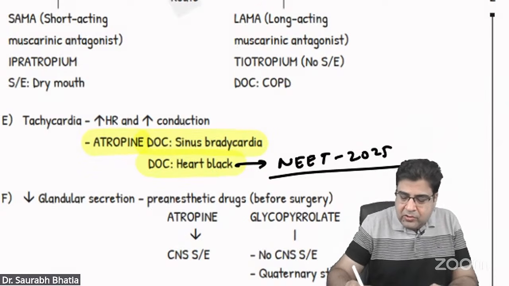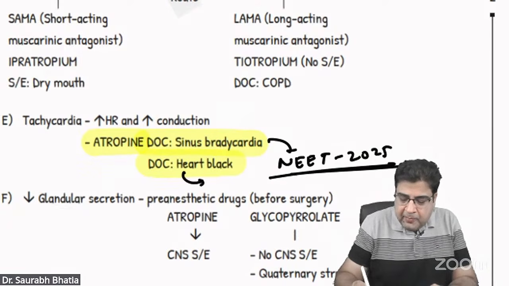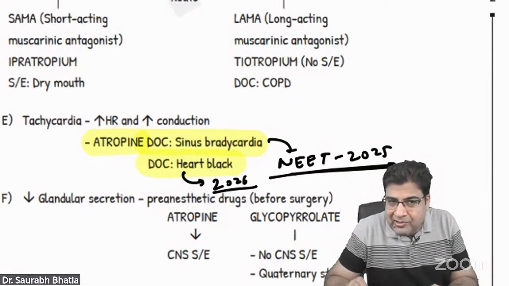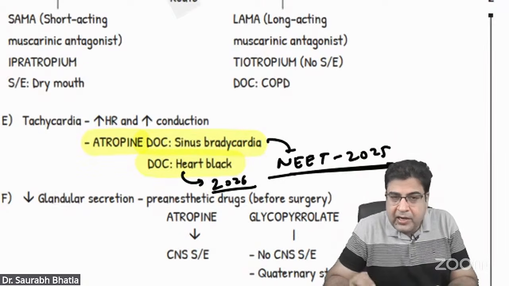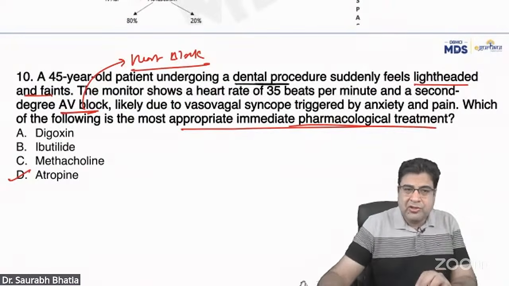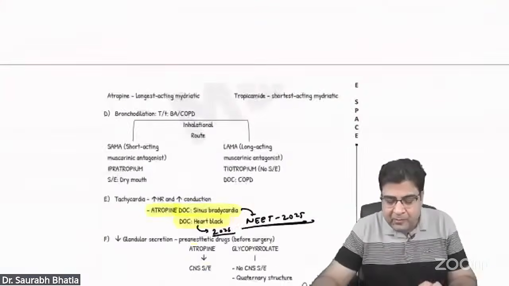This was based on basically the bradycardia. तो bradycardia पूछा गया था 25 में. Heart block they have asked in 2026. So we specifically mentioned during our lecture that atropine is the best medicine for AV block, heart block. So again taken directly from our notes. So you can see like most of the questions have come from our notes only. So question number 10 answer is atropine of this MCQ. ये heart block का treatment पूछ लिया.